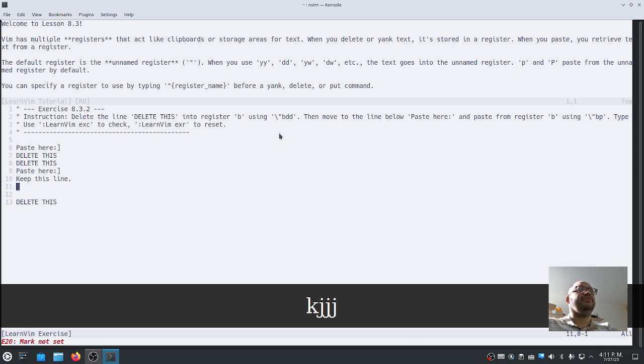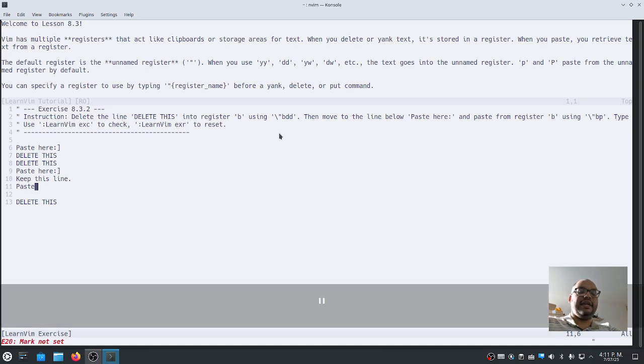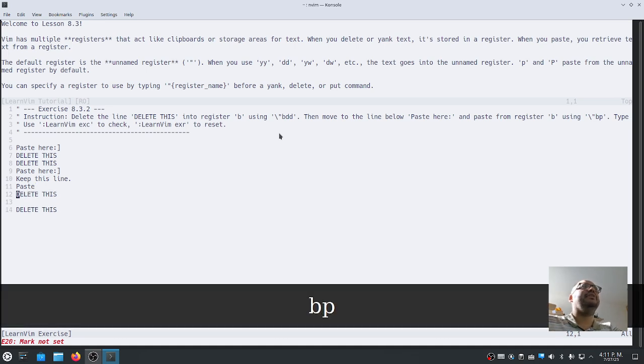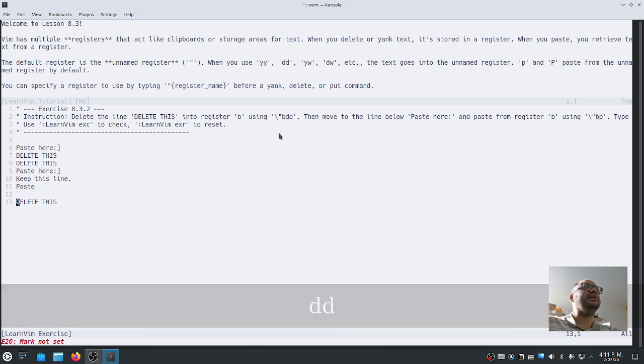So if I go to a new line and I go paste, it will paste this thing. But if I select that I wanted to paste from the register B, so I haven't loaded the word properly in the register B.